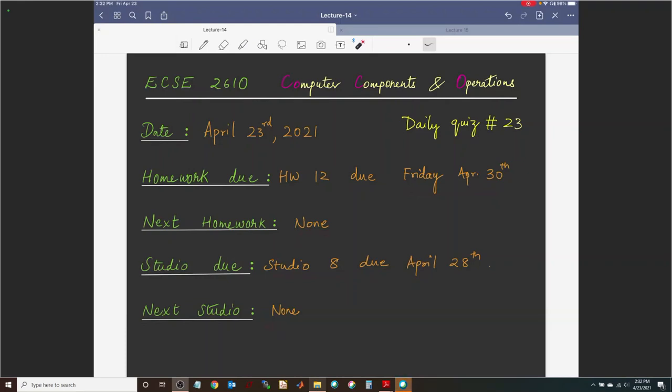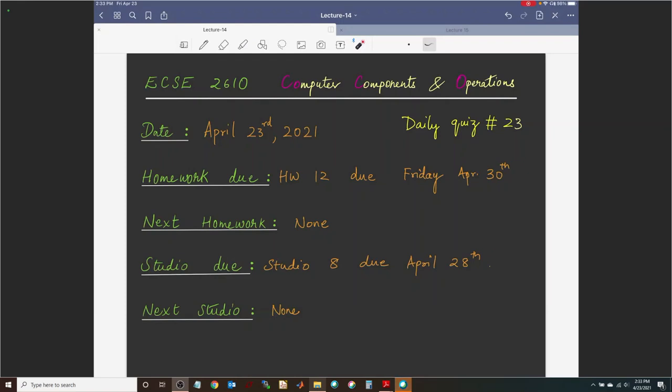No studio 9. Now, as you are getting close to the end of the semester, I want to emphasize how important it is for you to verify your grades on GradeScope. So each and every student, please go to GradeScope and check your submissions and the grades that you got for your submissions. This includes studios, homework, exams, all of those things should be in place. I don't want you to be waiting for finals week to do that check. I want you to do a thorough check of your grades, whether you were added to the submission or not, whether you got the right score or not. Don't leave it to the last minute.